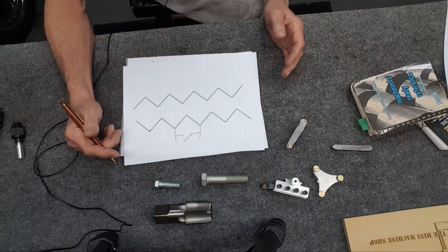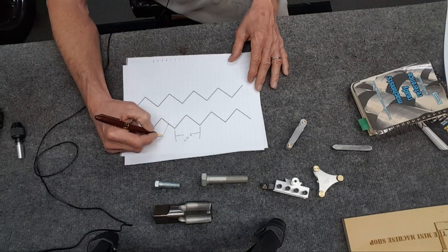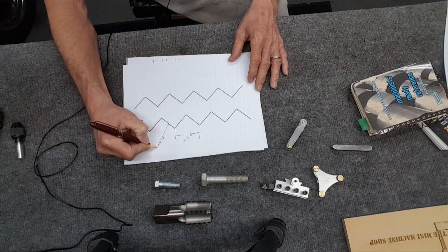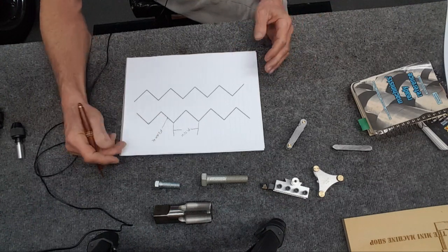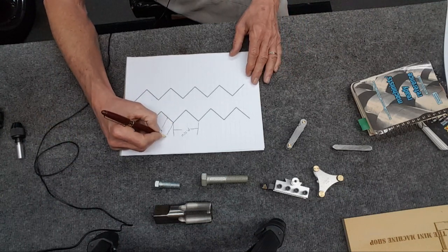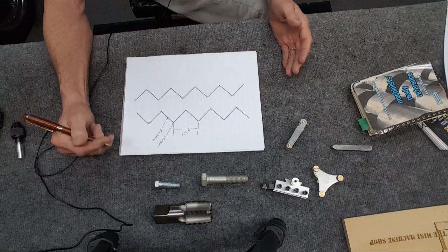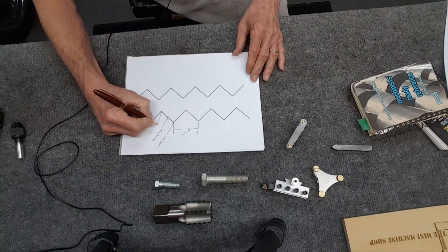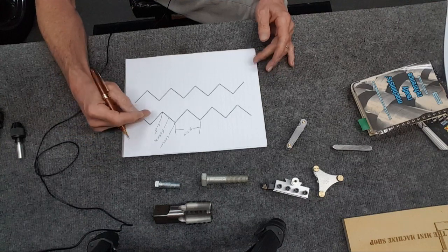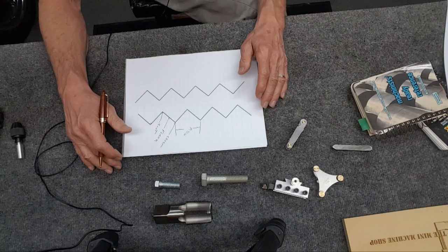So you got pitch, and then there's what's this face called? Flank. It's crazy, I don't know where they come up with some of these names. So you have flank. I probably should do this upside down. And then the peak is called crest, C-R-E-S-T. And the bottom here is called the root. No big deal, and I know you guys, just like me, are not going to remember this tomorrow, but whatever, for what it's worth.